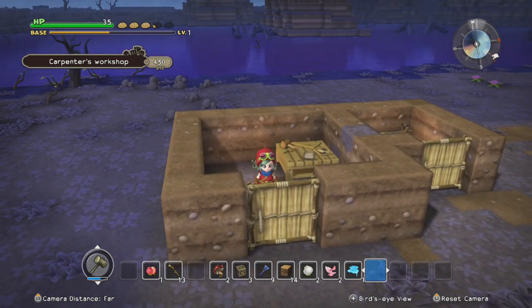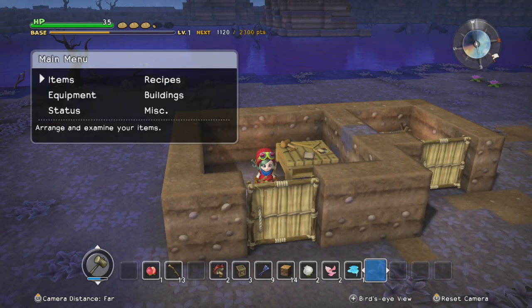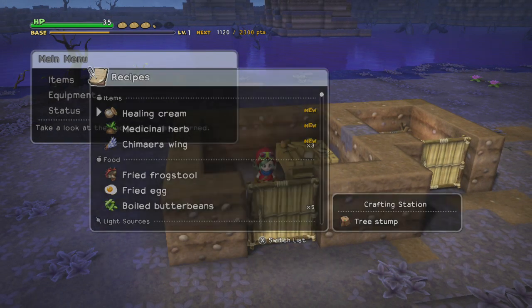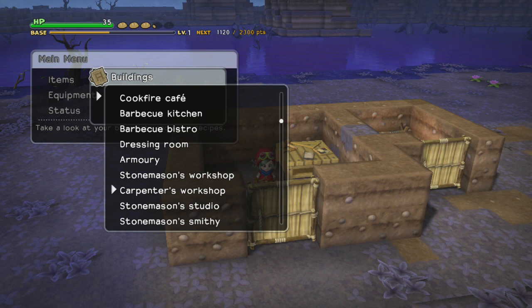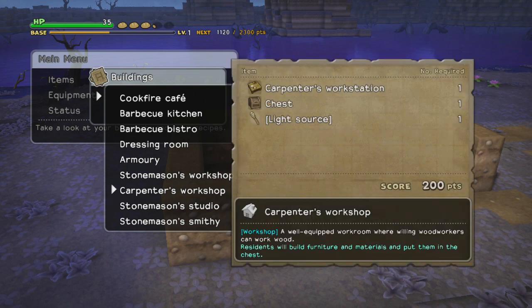And because I tried it out already before, it's not gonna give me my pop-up. Carpenter's workshop. It requires a carpenter's workstation, a chest, and a light source. Residents will build furniture and materials and put them in the chest.